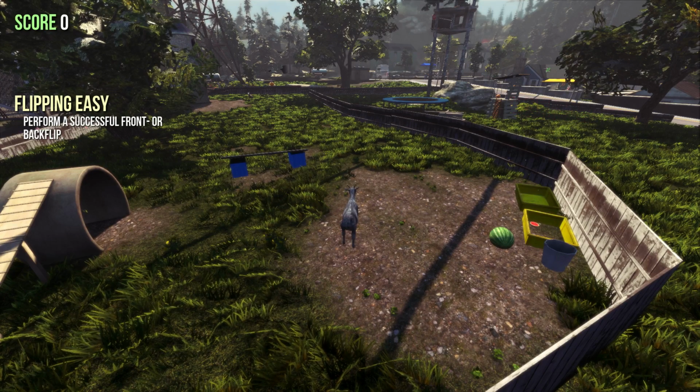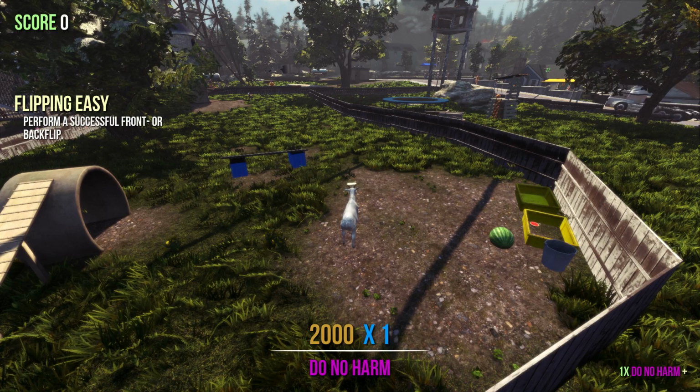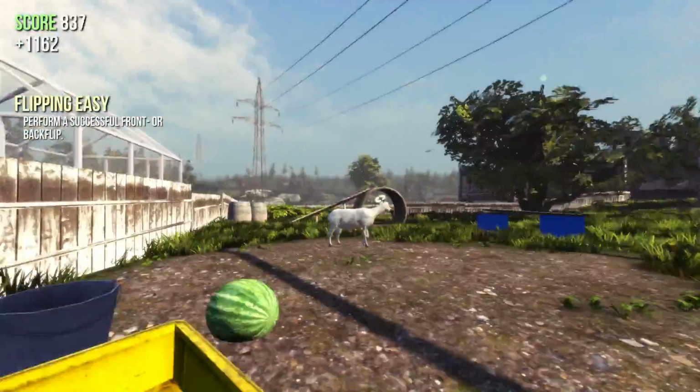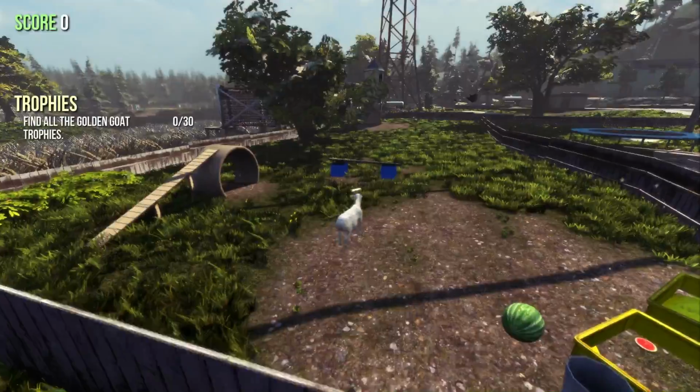To unlock Angel Goat, you just don't hurt or knock over any NPCs, that is, the humans and stuff, for a whole 6 minutes, and at that point you will get the Do No Harm achievement, and you will be immediately transformed into Angel Goat. The Angel Goat just has a much floatier jump, kind of like Peach has in Super Mario Bros. 2. And that will make finding all these goat trophies definitely a lot easier.